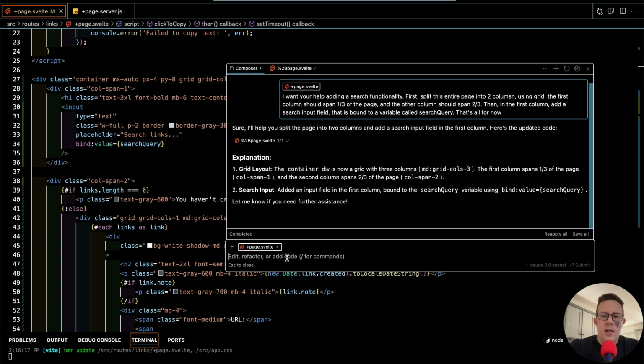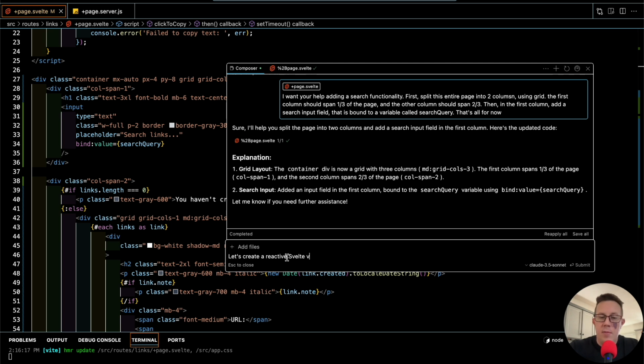All right. Next, let's build out the search query variable. Oh, no, wait. Okay. All right, hang on. Can I use better dictation? Voice to text? Let's create a reactive Svelte variable. Okay. Reactive.